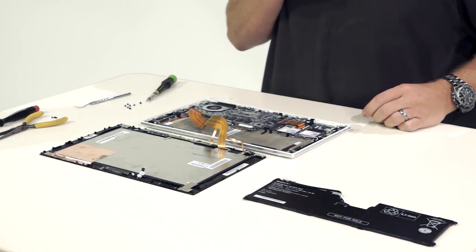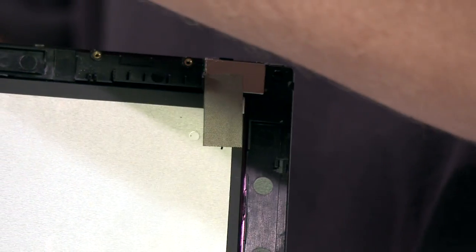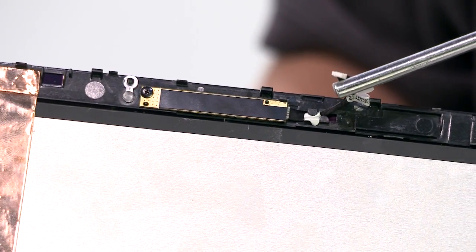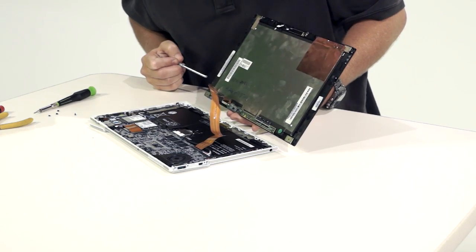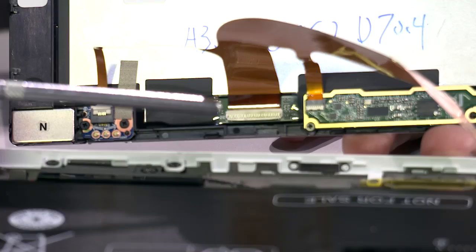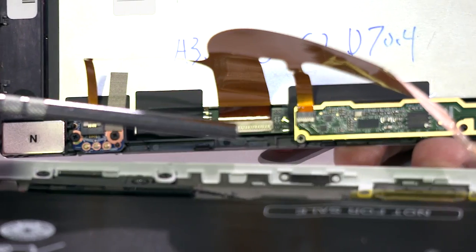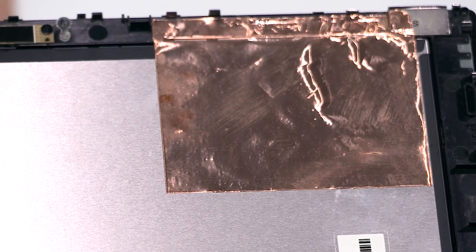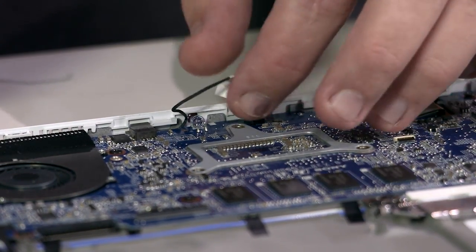On the display portion of the tablet PC we have magnetic pieces on all four corners which work to hold onto the keyboard, along with a front-facing 1 megapixel camera with an Exmor R sensor and its connector to the motherboard. The bottom left is the charging connection for the keyboard, the video panel connectors, connector tape for the Windows button, and special copper tape which marries the fan once the unit is shut to help dissipate the heat. Along the bottom are the wires for speaker 1 and speaker 2.